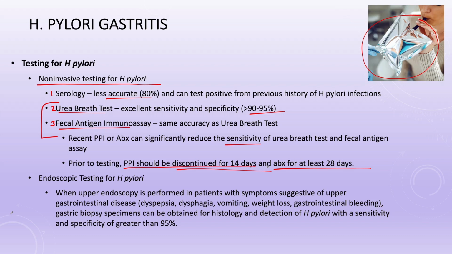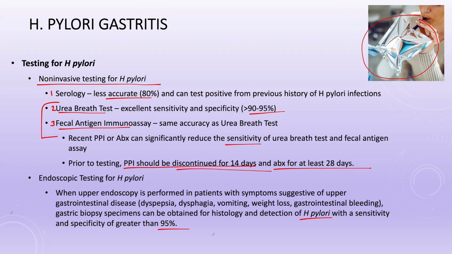And then probably the best test, if we had to choose one, although it is invasive and we don't always have to do it, is endoscopy with biopsy. For those that have alarm symptoms that we have to do the endoscopy on, or they're older patients, we can get the biopsy, and that will show us H. pylori, and it's greater than 95% sensitive and specific. It's a really good test to do.